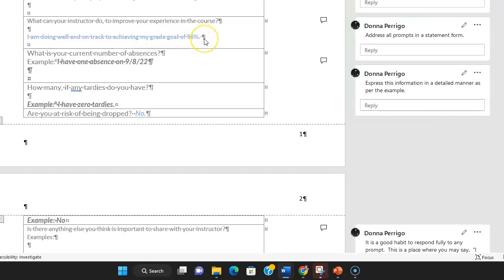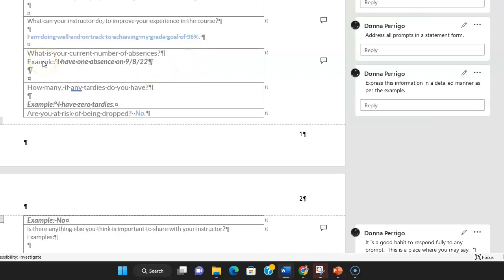So what you want to avoid is saying something like NA, nothing. Again, always keep in mind you are in college. And if you ever have questions about what you can put in this box, you can always reach out to your instructor, and I'm always happy to give you some ideas.